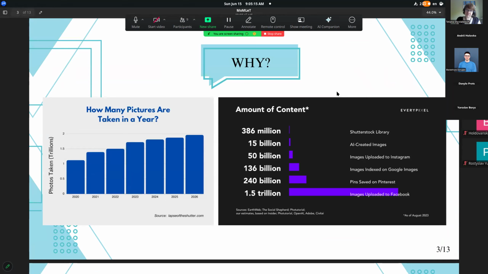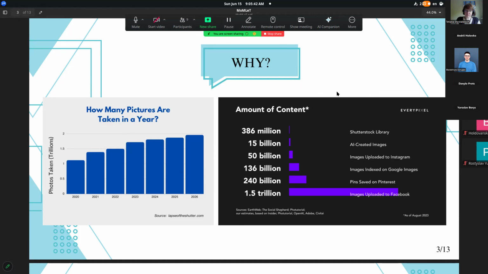The thing is that in recent years, the numbers of both artists and digital art have increased dramatically. And in the following years, it is expected to grow even more. This whole volume of images includes those created in dedicated programs, and of course, those created by generative AI. So, with such a great amount of images, we need a way to classify all this and to help us deal with it.